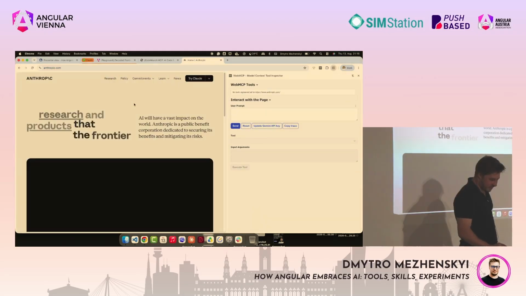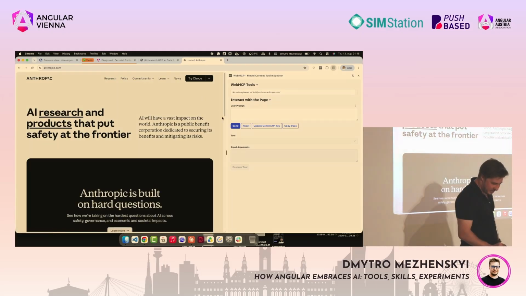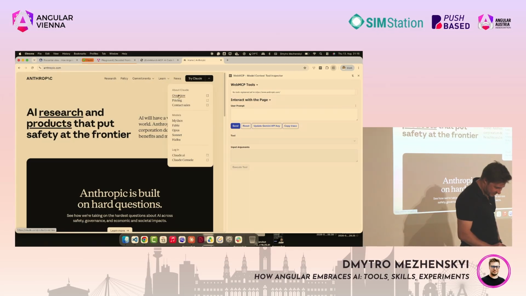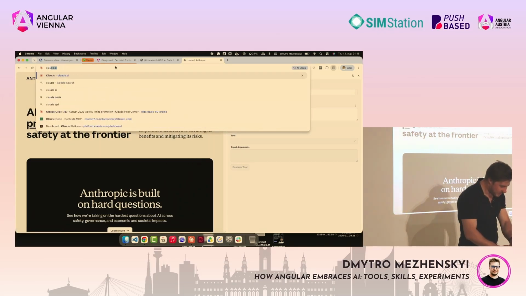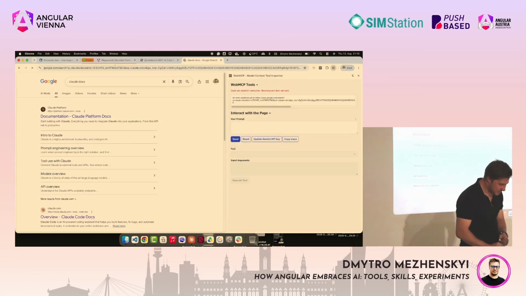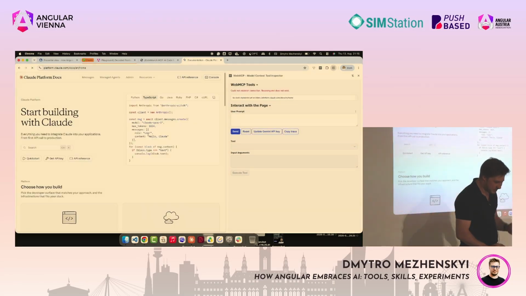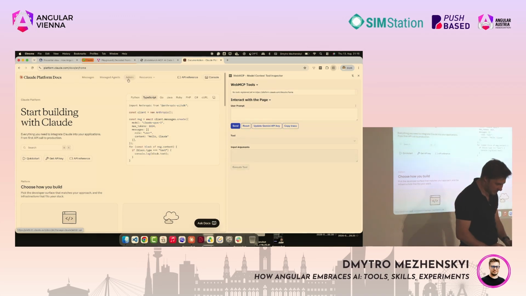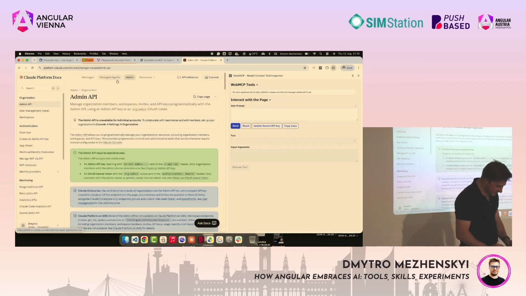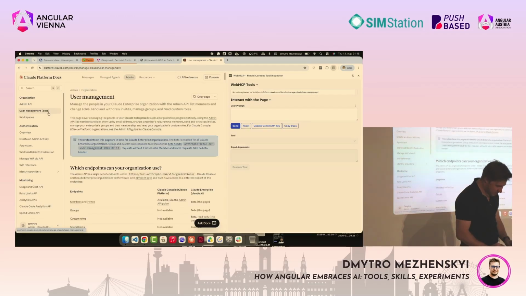anthropic.com, somewhere in the docs, and they actually had tools. Where's the docs? Pricing overview. Okay, let's do Claude docs. I was glad to see that this protocol is being adopted by other big players.